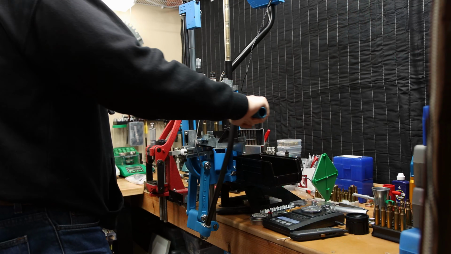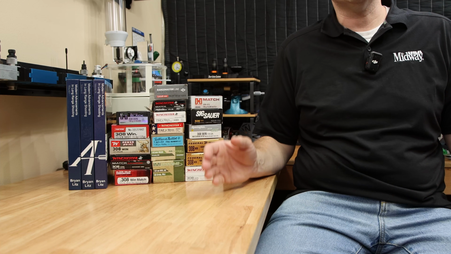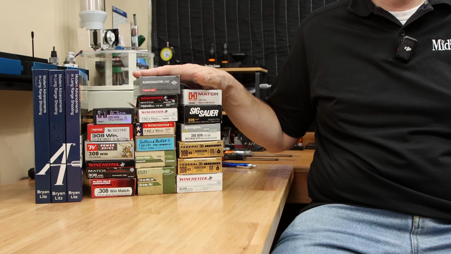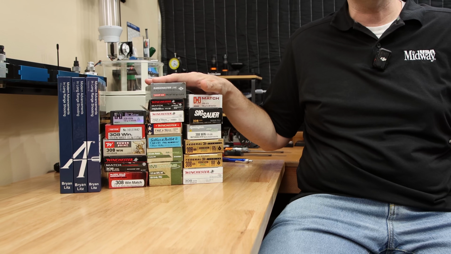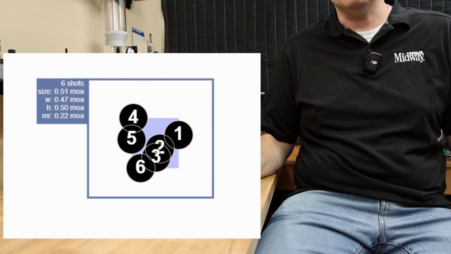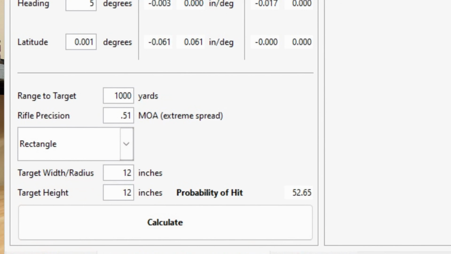If you're anything like me, whether you reload or not, some of the biggest questions that I don't always have good answers to: how do you know which one is better than another, besides group size? Is the offering that gives us the smallest group actually going to give us the best chance of hitting our target? That's what we want to talk about today.